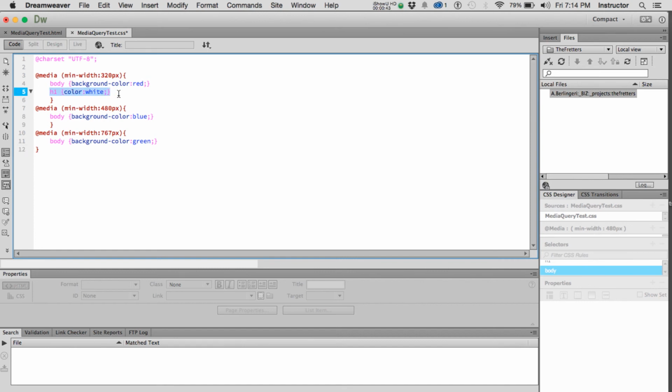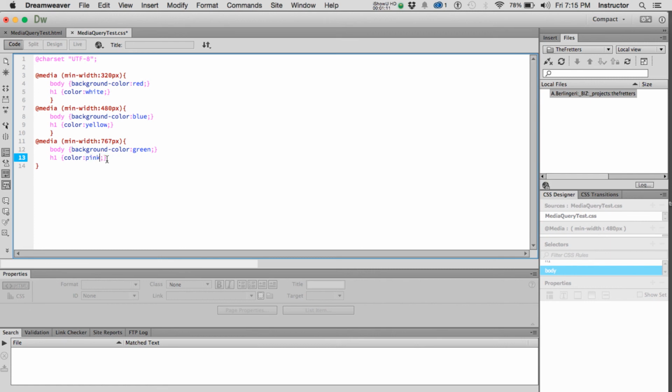So let's go ahead and modify the H1s for the others now that we saw that the white will carry through if we don't modify it going forward. So let's make the, at a minimum of 480, let's have it change to yellow. This is going to be so gorgeous. And then when it's on the green, let's have it change to pink.